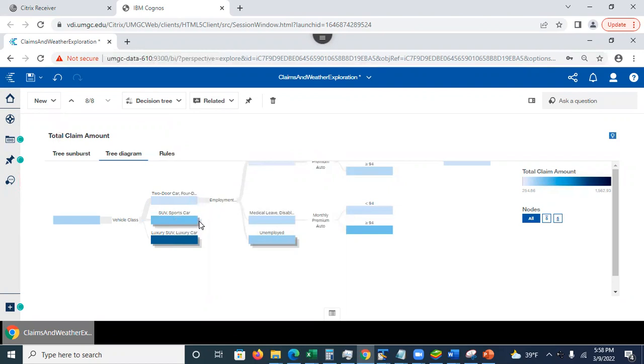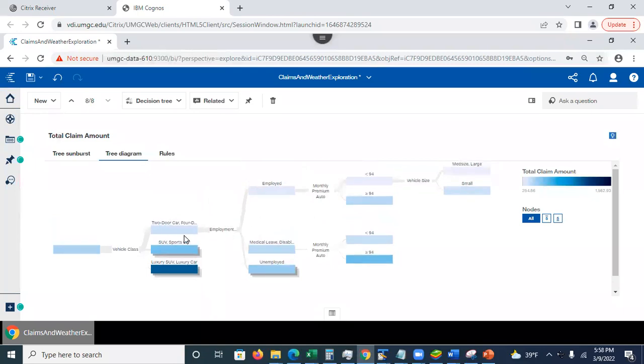But what I did, I collapsed the nodes because for some reason I decided to stick with this. Now, this is unemployment. That's going to be the second column that I'm looking at. I'm going to be asking now, is the person employed, on medical leave or disability, or unemployed? I'm going to stick with employed.